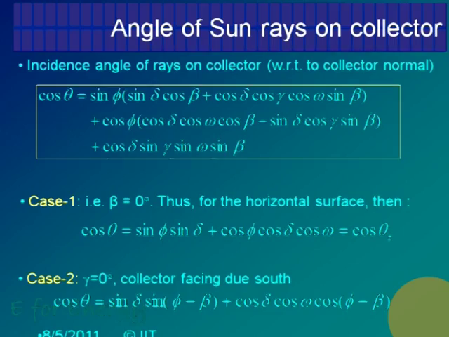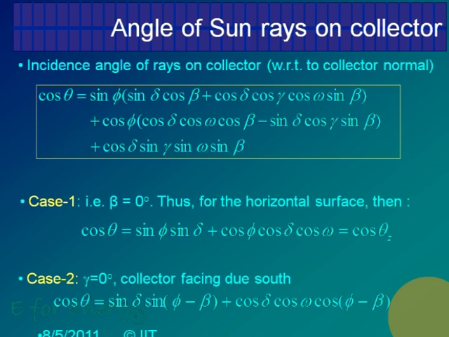The question is whether people are actually doing all this calculation when they install. The common feeling is they do not do it. My advice is they should. You should build in the flexibility of changing the angle — that is the best approach. They have some thumb rules. But now you are all smart people in solar radiation, so make sure that people do measure the angle and put it appropriately.